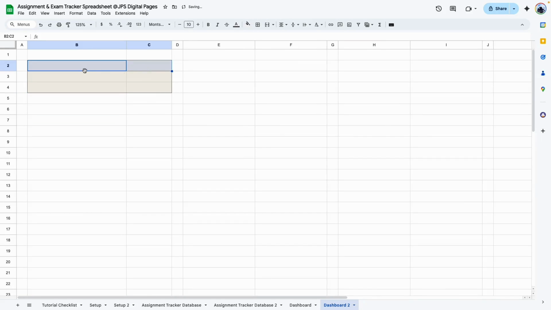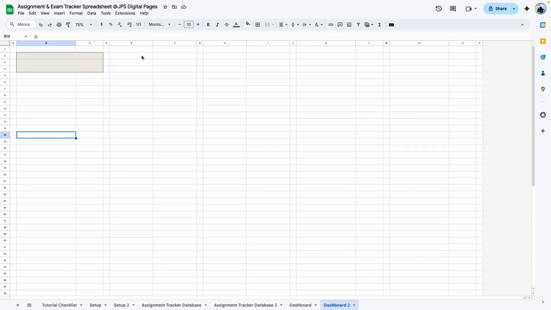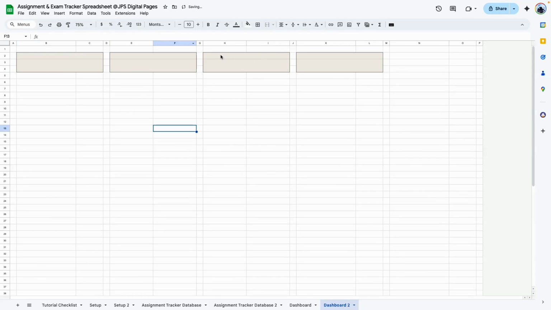Next, I'm going to merge this area here because we're going to add our text here. And here's where we're going to add a formula. Select the 2 columns and merge it. Now, instead of repeating the steps for each section here, we can select this range, use the paint format and paste it here like so, and then do one more. So the entire top area is done.